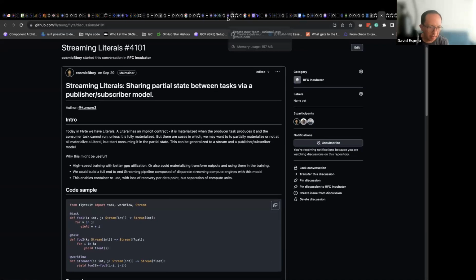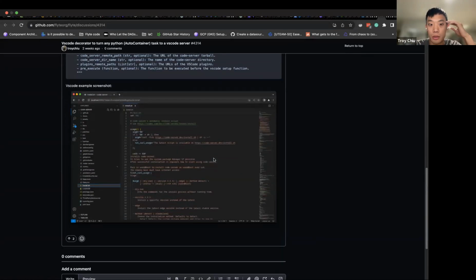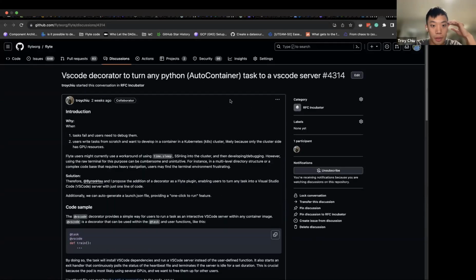All right. Is Baron still here? No, seems like he's not. Here is the VS Code decorator. Troy? Oh yeah, the VS Code decorator. We have merged the first version of it into master, so everyone can use it right now, I think.